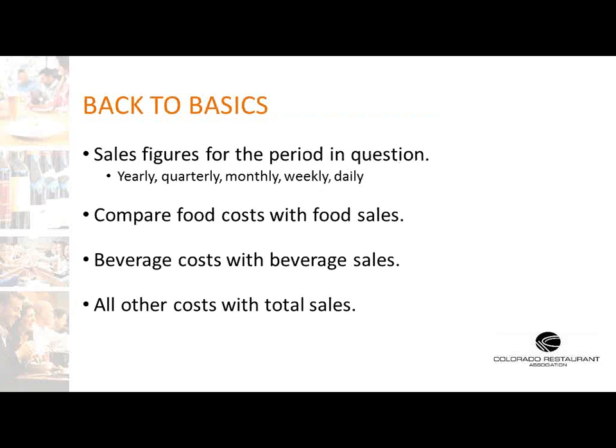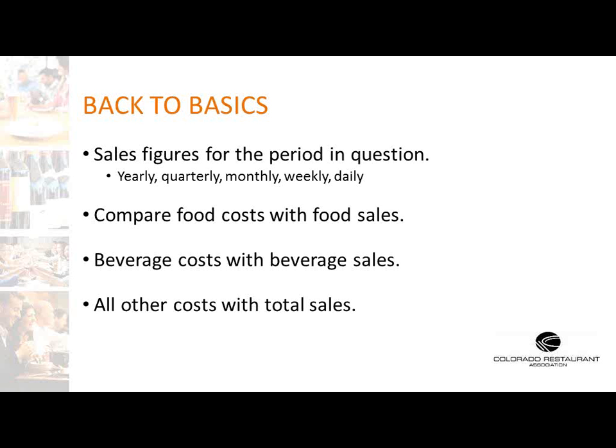Depending on when you're taking inventory, whether it's once a week, once a month, or quarterly, we need to be able to find the sales figures for the period in question. Ideally, if you are in a food and beverage operation, you are separating your food sales from your beverage sales. That's critical. If we take a food inventory and compare our usage to combined food and beverage sales, we're not going to get an accurate reading at all, and then we won't even know if we have a problem. The whole idea is to be able to compare our food costs with our food sales.